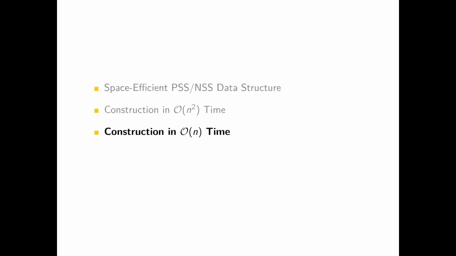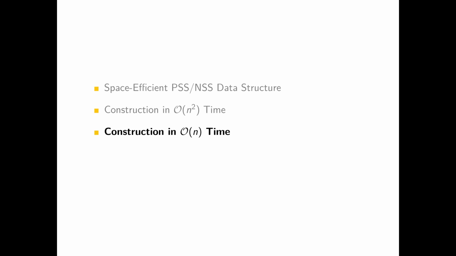We have seen a simplified version of our construction algorithm. In the next part of the video, I will present 3 techniques that we use to improve the execution time. They are conceptually simple, but complicated in technical detail. Only by combining all techniques do we achieve the desired linear time bound. In the video, I will outline the techniques on a high level, omitting technical subtleties whenever possible. Please refer to our paper for the full details.